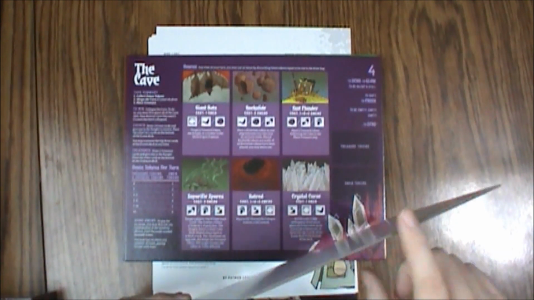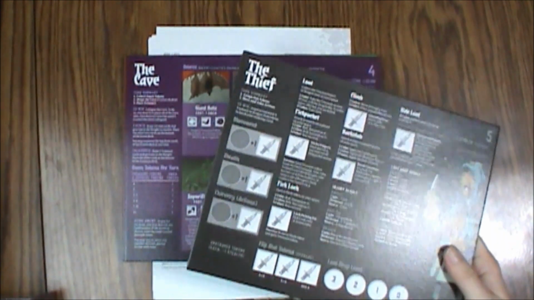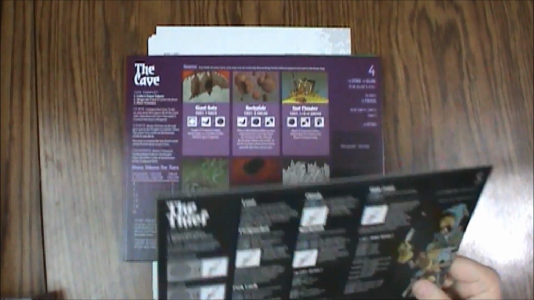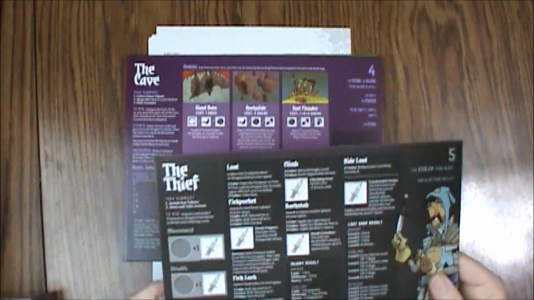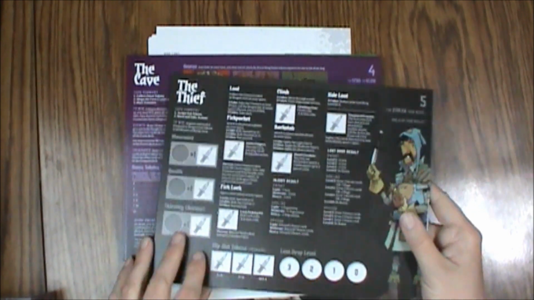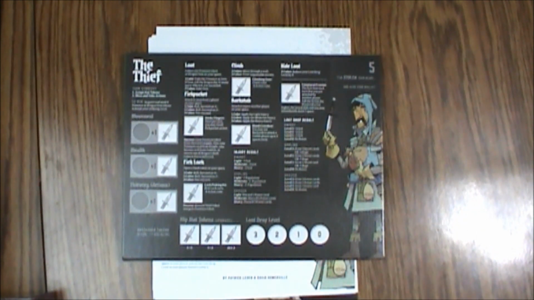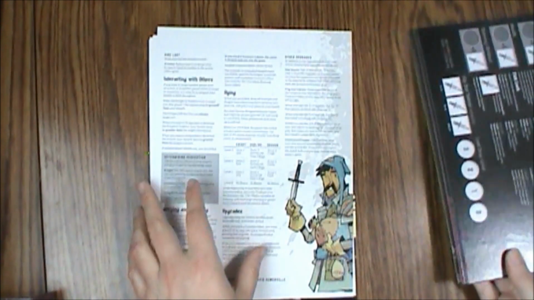So, very nice quality boards though. Nice thickness, sturdy, but not as sturdy as some of the others. But it does remind me a little bit of the quality for Clank. The Clank one is a little nicer, but these are pretty good. Okay, so that's the boards. Let's get these out of the way.